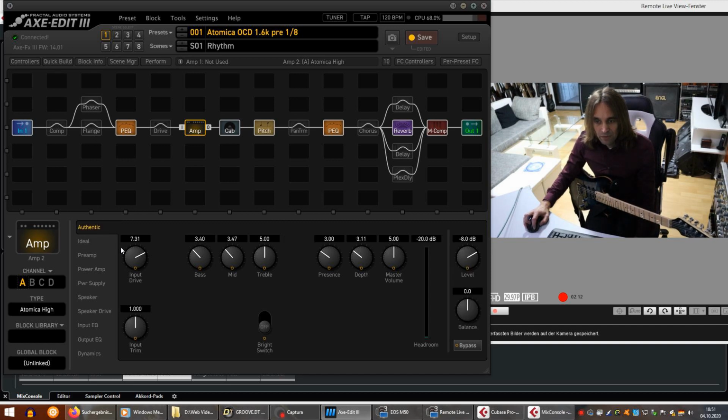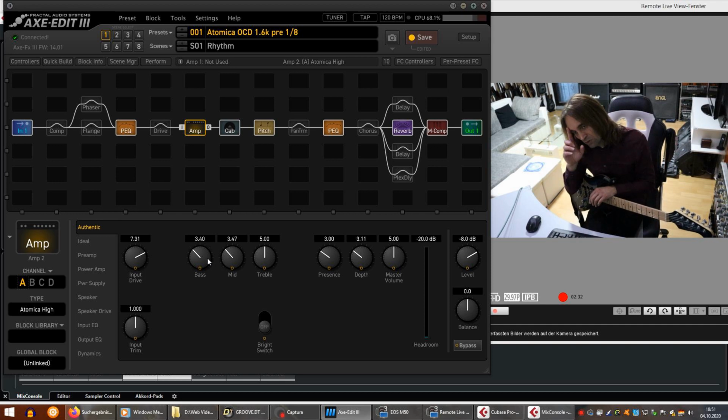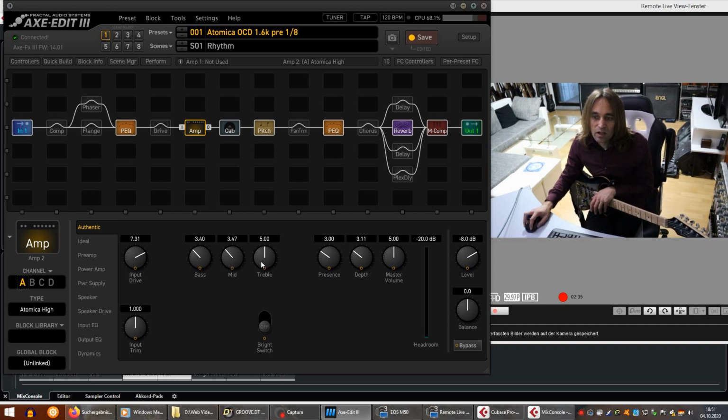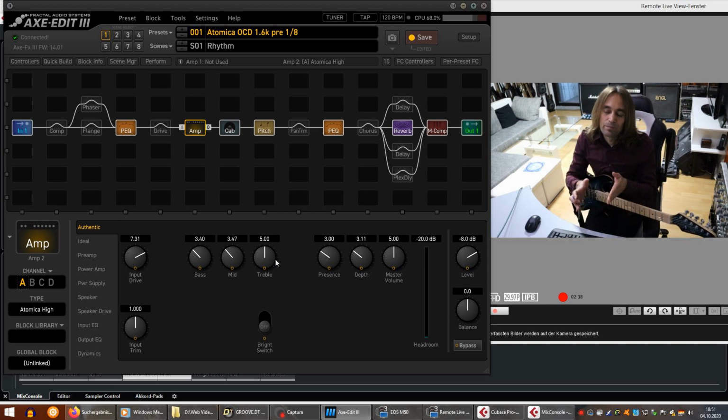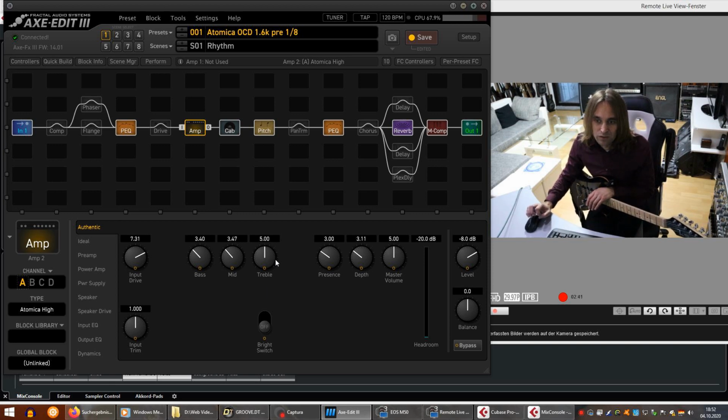As you can see on the authentic page, you find the knobs which many of you are maybe familiar with from real amps. You have the tone stack control, that is basically bass, middle, and treble, which in most amps is located after the preamp. And it's a tool where you can shape your overall distorted tone. The bass, mid, and treble knobs adjust specific frequency bands depending on the tone stack of your amp. Also, you can adjust the amount of negative feedback in the presence and in the depth, so in the high end and the low end.